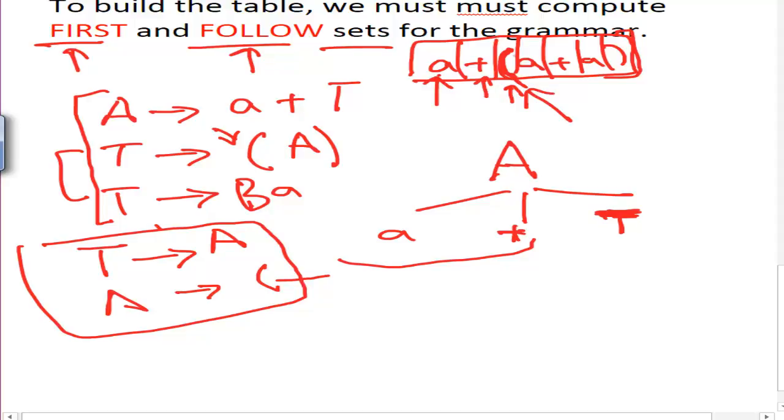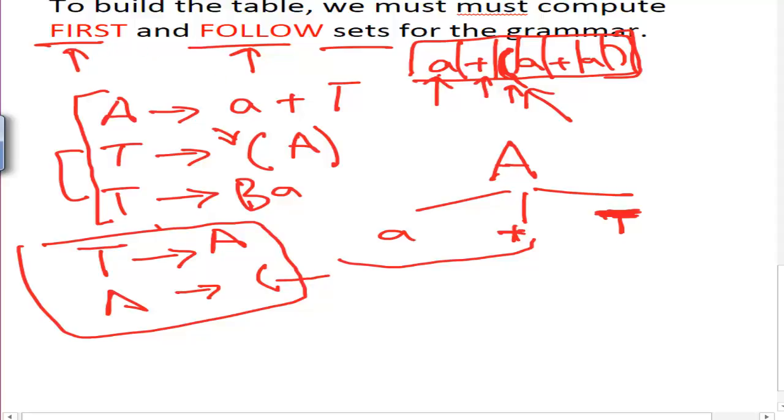Okay, and that's going to be the terminal. So I have to see which production rule. There may be 3-4 production rules of the T, and tomorrow we may have hundreds. And I have to use, out of them, the one which will lead me to this left paren. So that exactly will tell me the first.